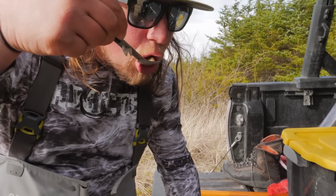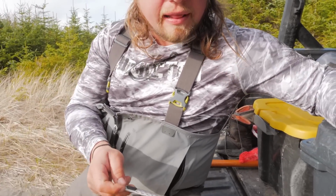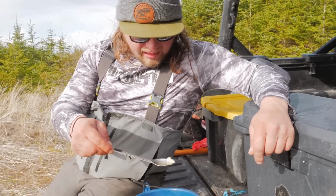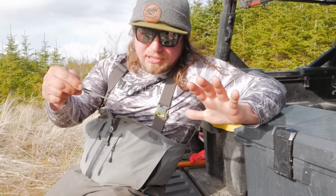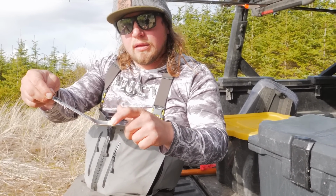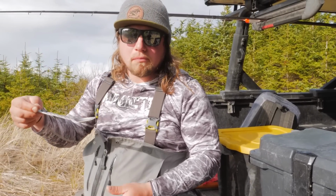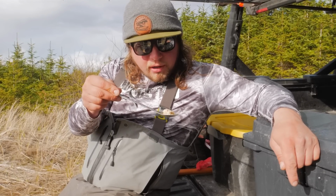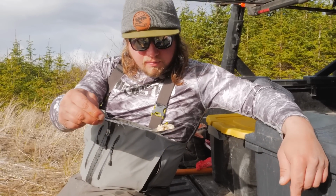Okay, time to try the fish. Little soft for my liking. Still, love the flavor. Very good. But it's kind of mealy. Almost tastes like grits in a way. Not tastes like grits, but has that same consistency as grits. And you can almost see kind of how it just mushes up like that. Still a delicious white meat, no less. Let's see what it tastes like paired with a little bit of that Bull Whip. Oh yeah, there's a bite.